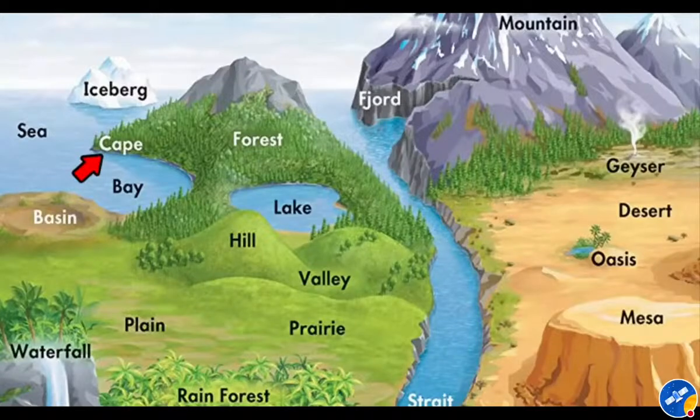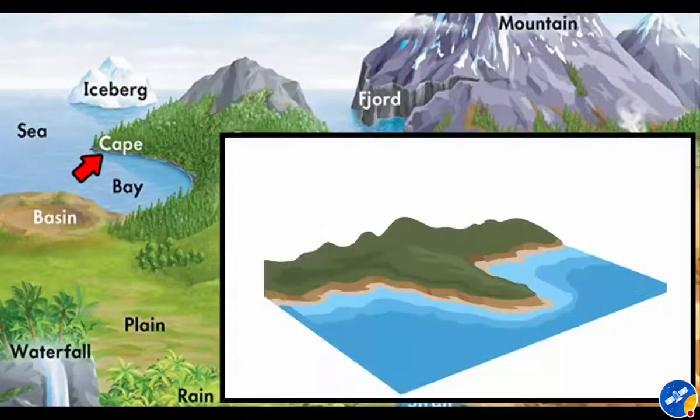A cape is a narrow portion of land that extends into a river, lake, or ocean. Now this narrow portion of land can be a part of a large landmass, or it can also be a part of an island. If you look at the shape of a cape carefully, it does look like a peninsula, isn't it? Many geographers consider capes to be smaller than peninsulas. The only difference is that a cape is a narrow feature and a peninsula is a large one.